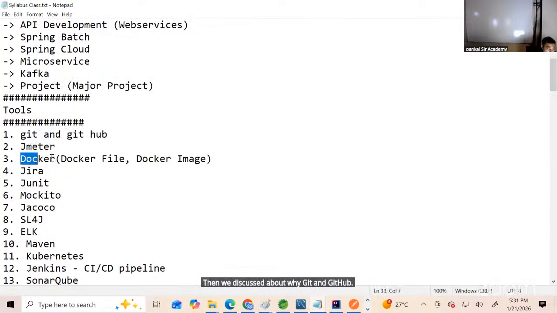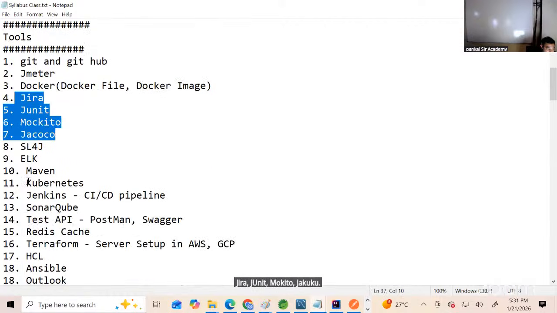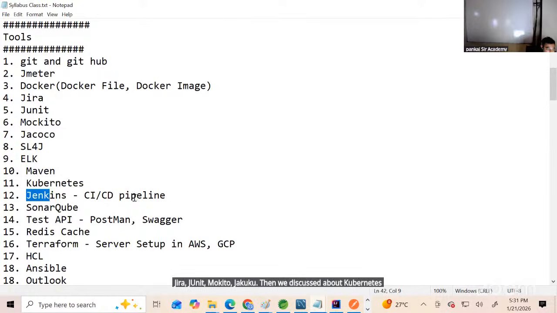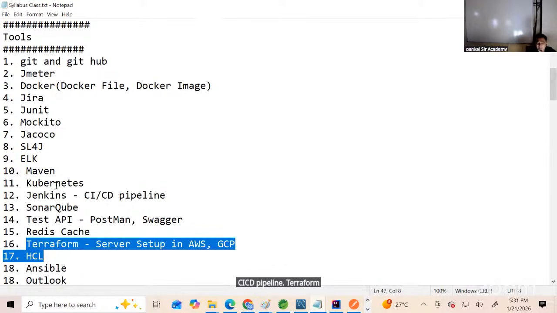We discussed why Docker, Jira, JUnit, Mockito, Jacoco. Then we discussed Kubernetes and Maven, CI/CD pipeline, Terraform. Everything I'm not going to talk about right away because now you can only have an understanding of it. Some part, when we start practically, let's take it at that time only.